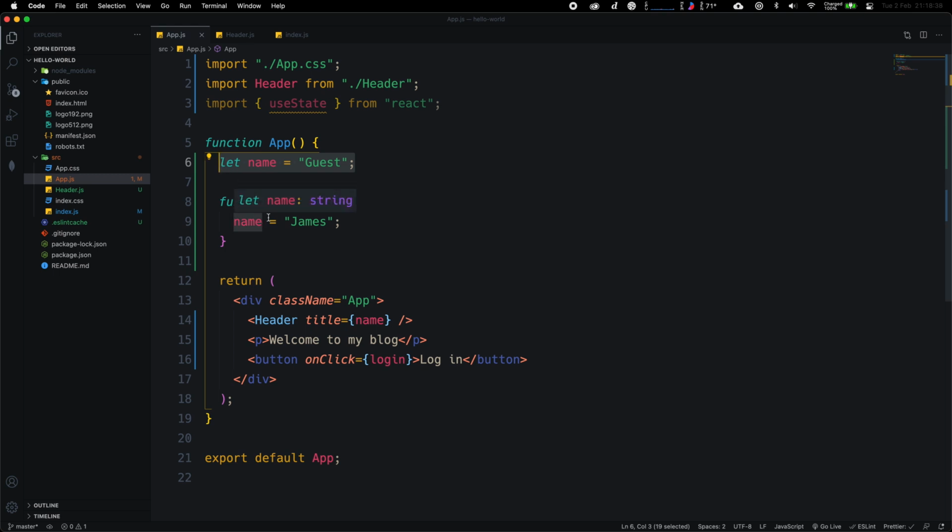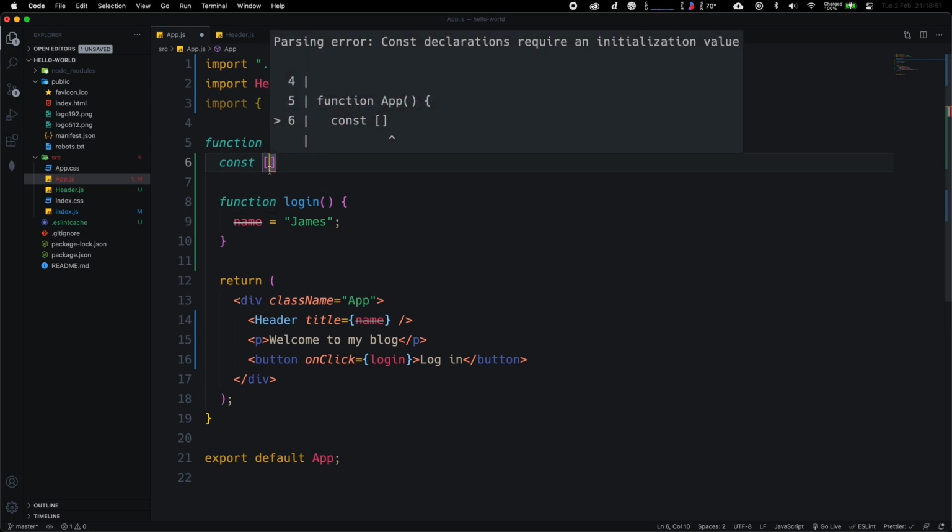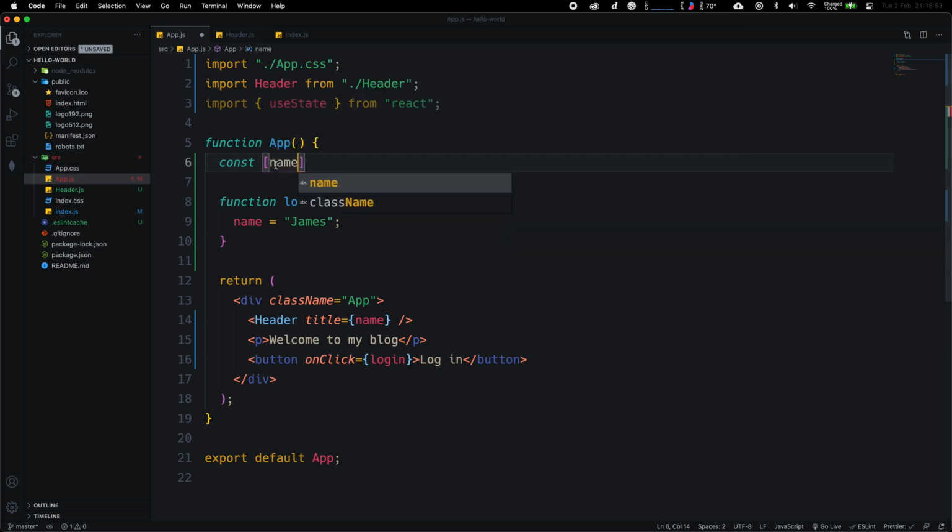Now we can write the actual state syntax. State syntax looks like this. It's a constant variable, and then you need to put two square brackets like this, and these square brackets take two arguments, a getter and a setter for this piece of state. So the getter for me is just going to be called name. I just want to be able to reference it by name like I already have. And then I need to create a setter. Now the setter is actually a function, which is quite cool. So in order to update this piece of state, update this variable that we're storing, we're going to run a function to do that. We can call this function whatever we want. The general naming convention here is just set and then the variable.